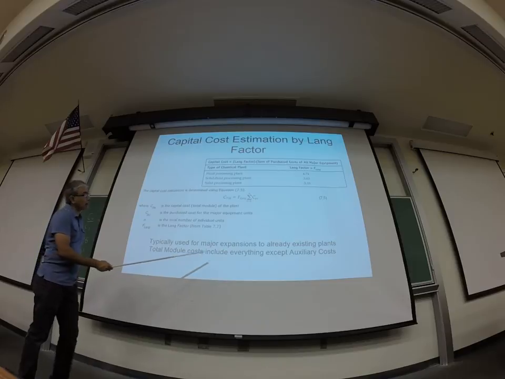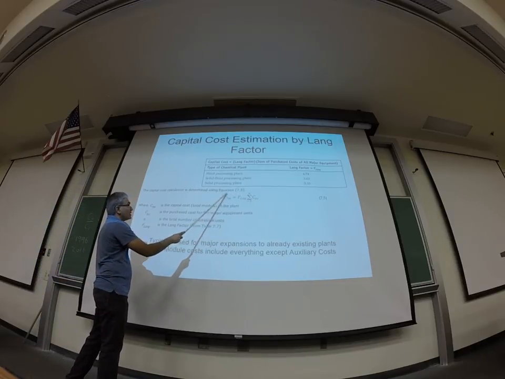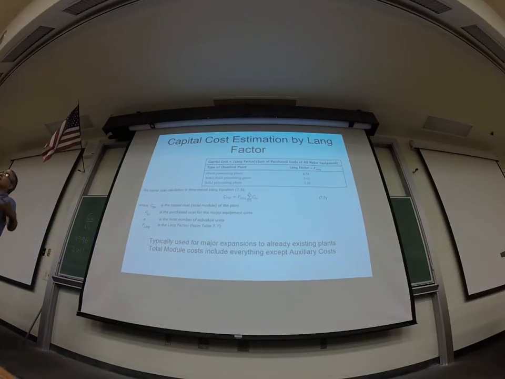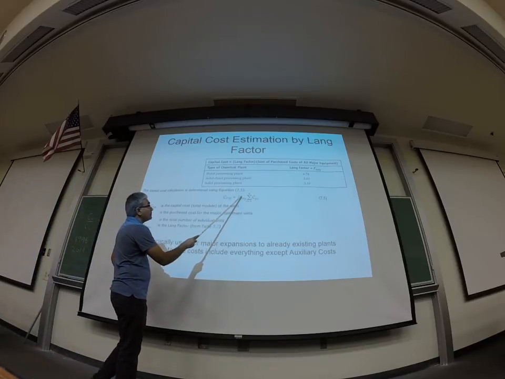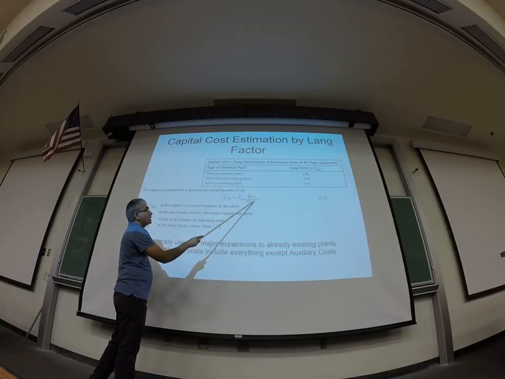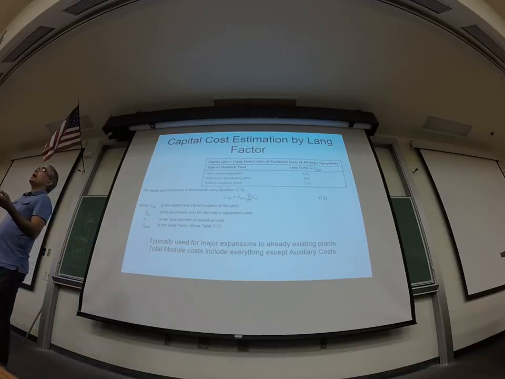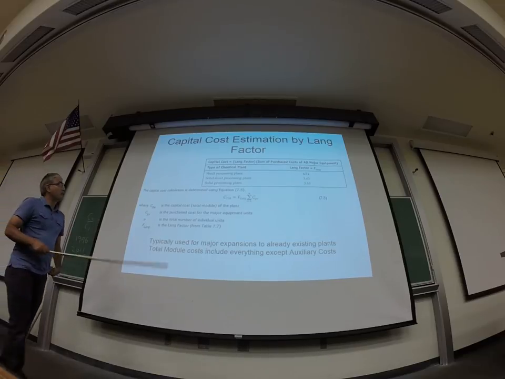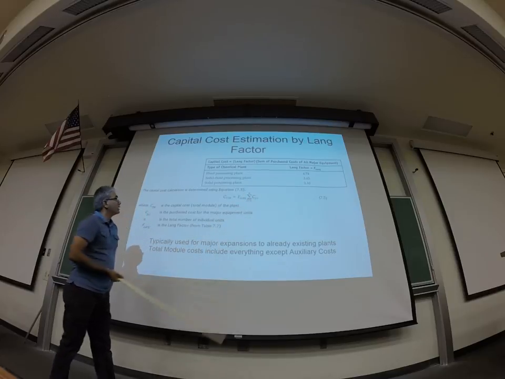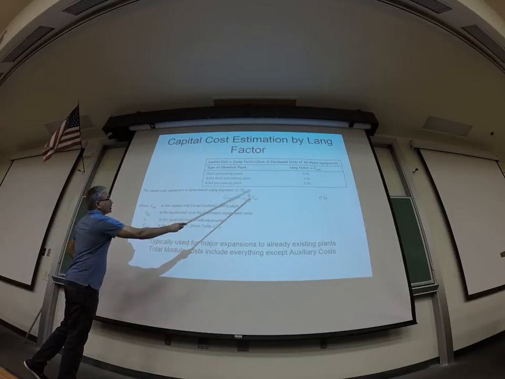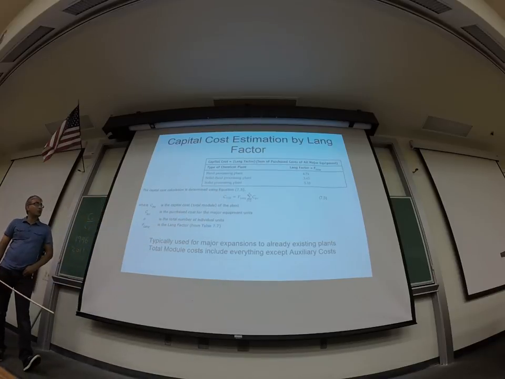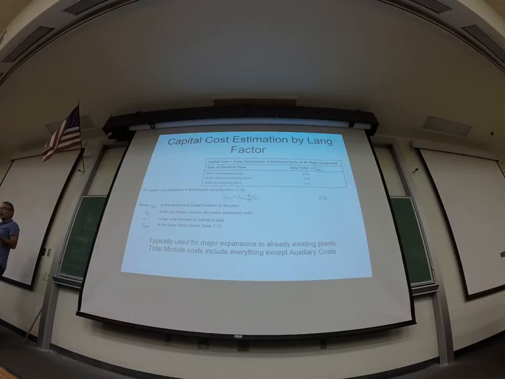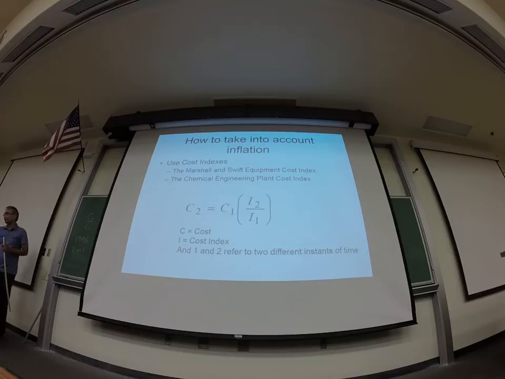But the important thing is what you multiply to get CTM, the total module cost. The total module cost, remember, is bare module cost plus contingency and fee. But what you are multiplying the Lang factor by is CPI, and CPI is the cost of the equipment at the actual conditions. So it's not CP naught. You have to figure out the cost of the equipment, whatever the conditions are, and add them all up, and then essentially from there figure out the total module cost by multiplying by the Lang factor. So it's something in between doing the block estimate, the order of magnitude estimate, and the study estimate.